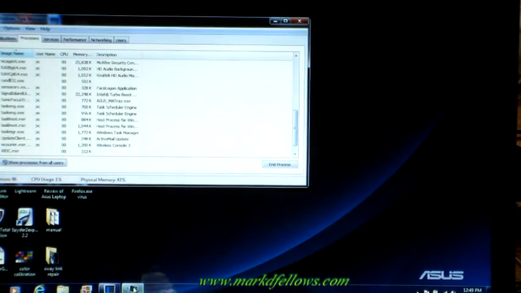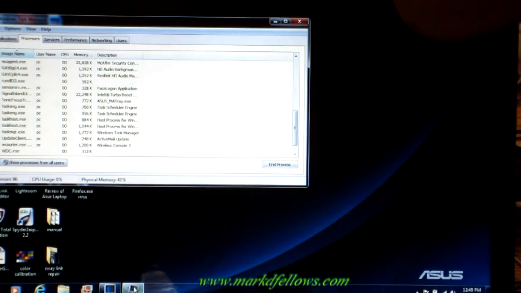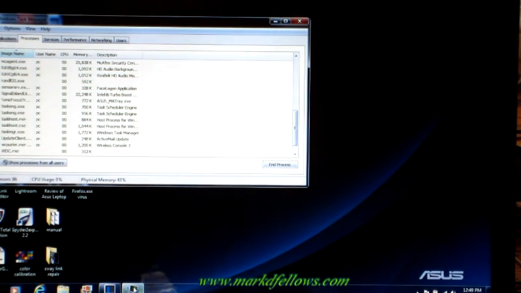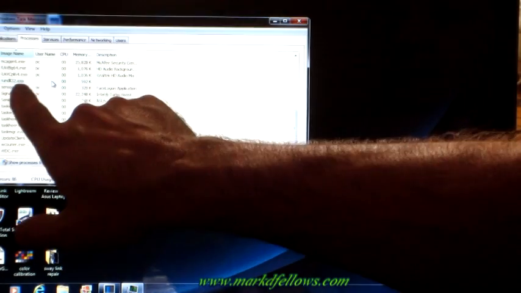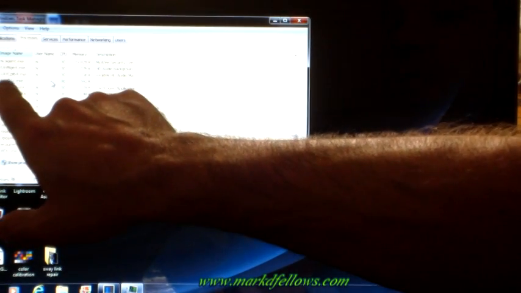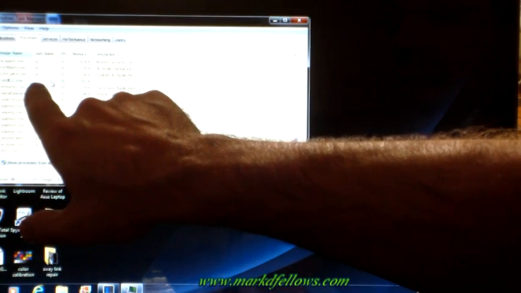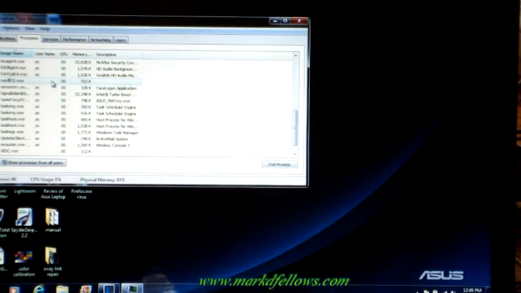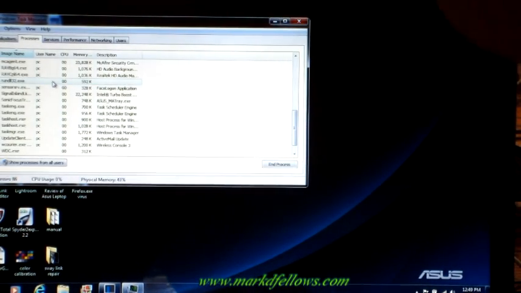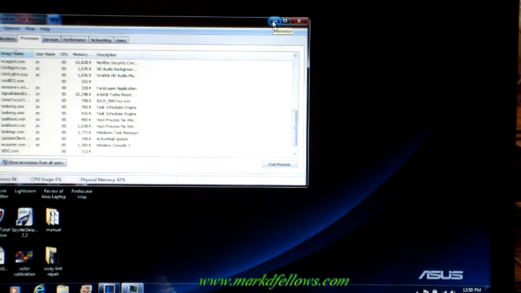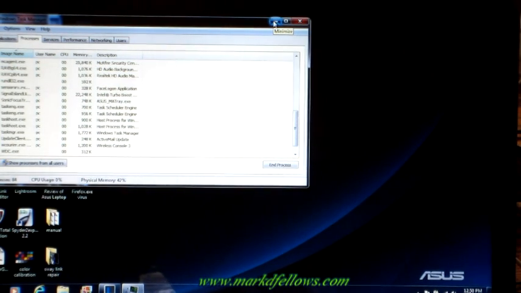So the next thing I did is I opened Task Manager by doing Control-Alt-Delete, and I looked in Processes. And when I looked in Processes, I found 3 different versions of this rundll32.exe file running, and I thought, well, that's really strange. So the McAfee wasn't detecting anything, but I did find 3 rundll32 files running.